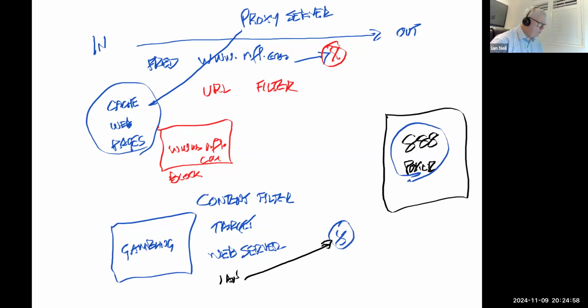So if we go over the two filters once again, the URL filter blocks certain URLs that you put in the default block page. The content filter filters out content for the target website. So if you put gambling down, you're not allowed to go to any gambling websites.